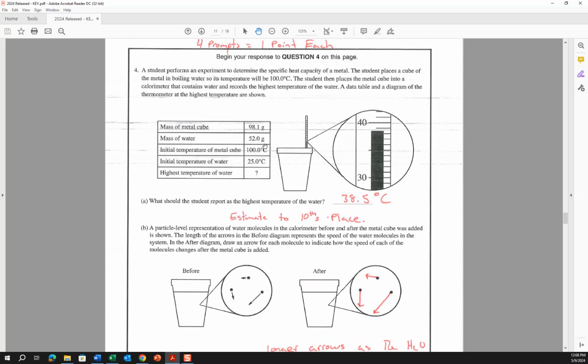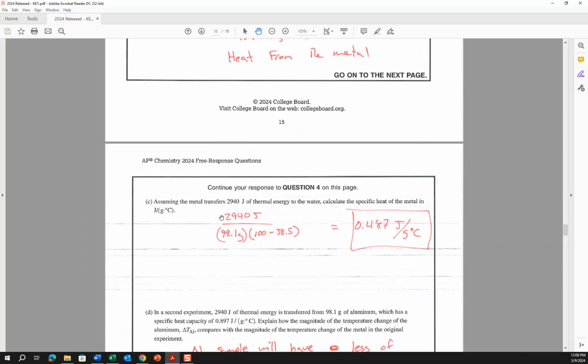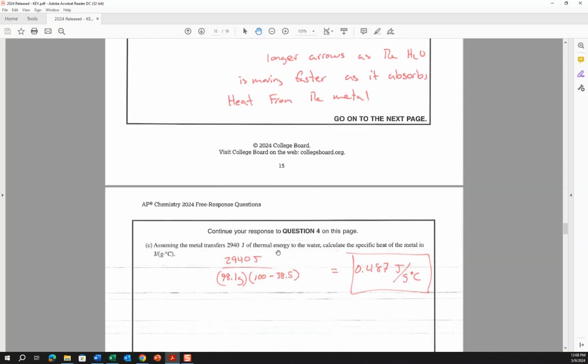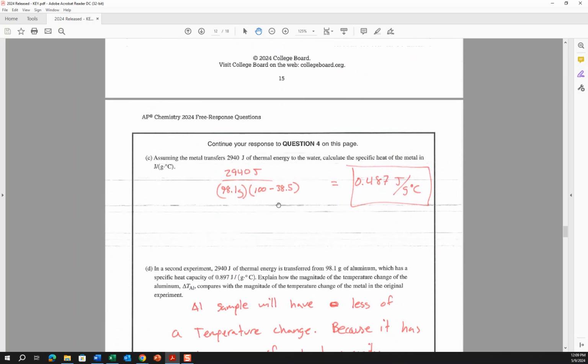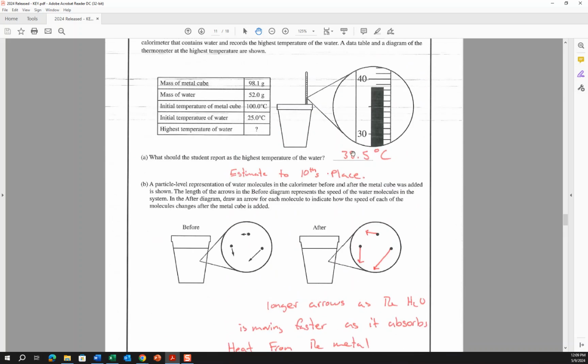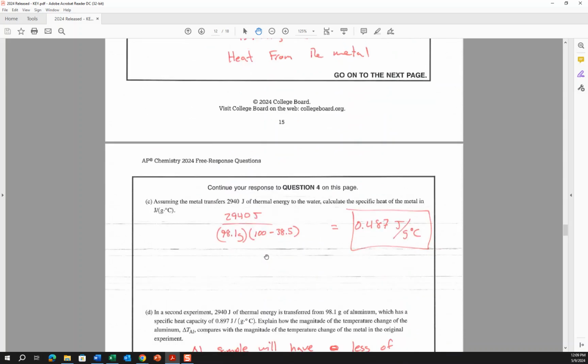It's really 38.5 minus 100, but then this would be a negative sign here, and then we would have a negative divided by negative. You should not have a negative specific heat capacity. That's why I'm just using the absolute value of the temperature change. And so that comes out to be around 0.487 joules per gram degree Celsius for our heat capacity. Now, I think they would read down, so if you didn't get the right answer here, but you used it properly here, you'd get credit. Okay.